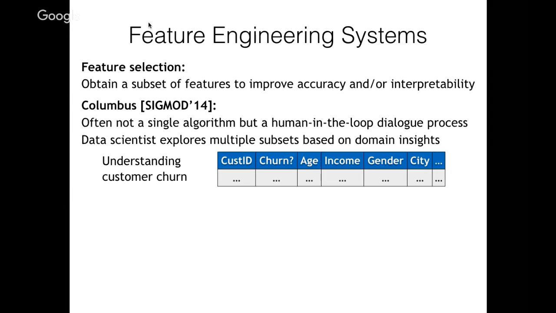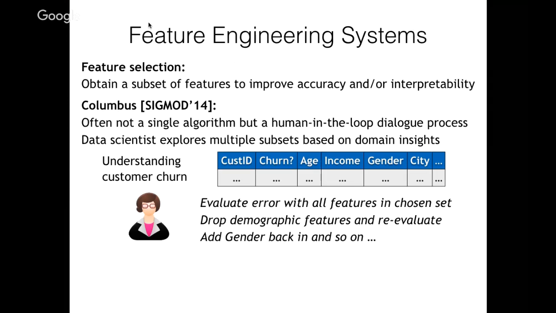Here's an example of, say, customer churn prediction, which is perhaps one of the most ubiquitous ML tasks in enterprise domains. They have a bunch of features about customers, their age, income, gender, and they want to do, say, churn prediction. The data scientist starts by evaluating the prediction error for their favorite classifier with all features. But then they want to understand how useful is it to obtain demographic features from customers. And the motivation could be maybe they want to lower the overhead of collecting information from customers when they sign on to their insurance policy. And later they want to add maybe certain demographic features are useful to have. And then they want to consider other features like for car insurance risk pricing, should we collect data about the cars, weather, and crime, and so on.